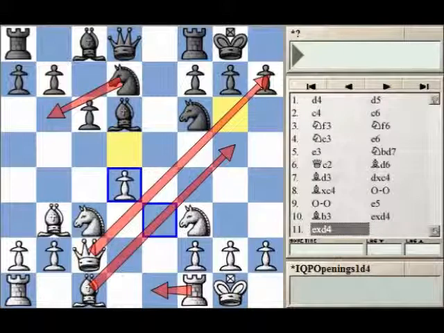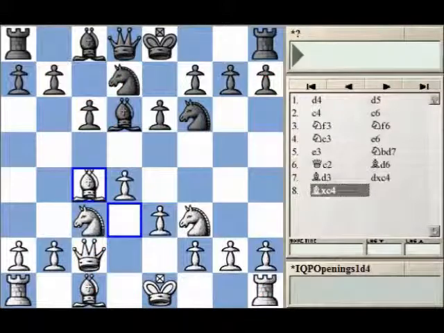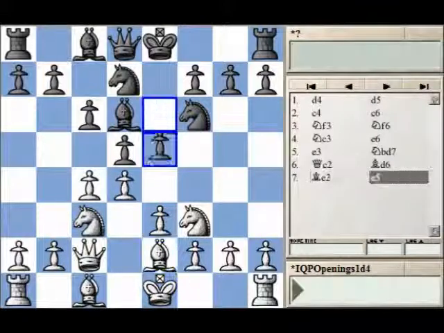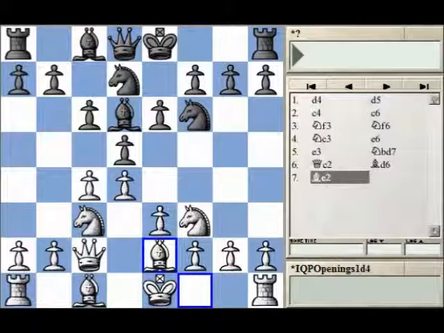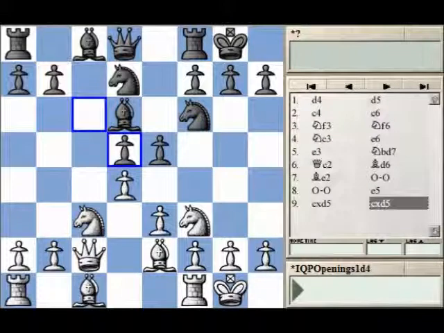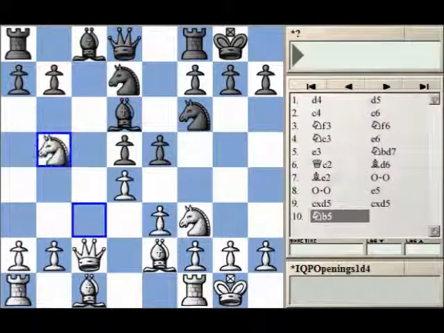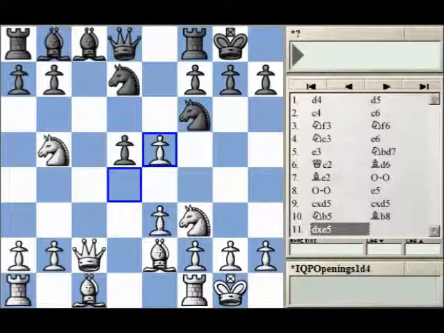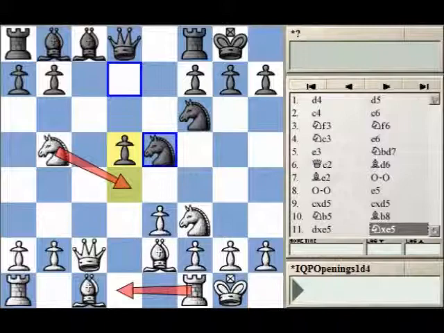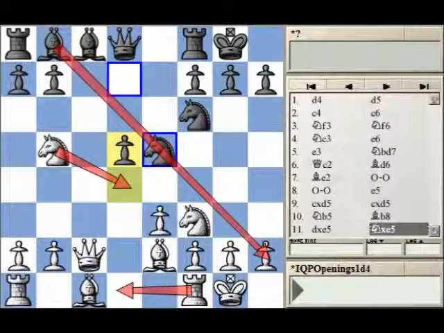What else in the Slav? Well, let's see. Maybe if he doesn't play d takes c, for example, maybe just something like this move. Actually, better get castled first before I make a move like that. Okay. And even now it's a little funny because there's this knight b5 move, but you could just take and isolate the pawn. This is messy, but maybe it's the same. Maybe white's a little better, but the same idea. Isolated pawn here and a blockading square, ready for a knight to go on there, and an open file. But great activity. Look, he's aiming at the king, and so we get the same kind of trade-offs that we always get. That's the Slav defense, and I'm trying to think what else.